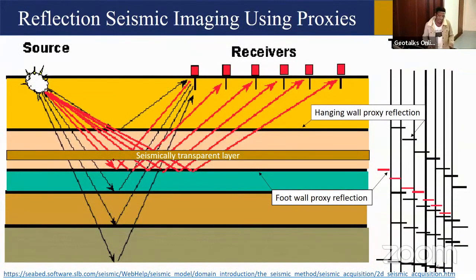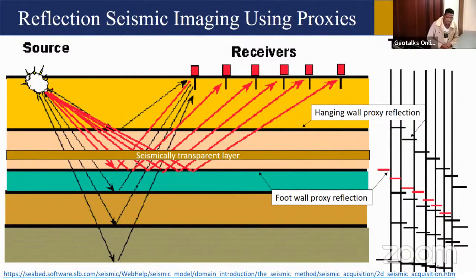Now, the reflection seismic method itself images the subsurface by generating a wave field on surface which propagates through the subsurface lithologies. And depending on the physical properties of these lithologies, this wave field can either be refracted, reflected, or diffracted. Now, in the case of reflected waves, it requires significant acoustic impedance contrast between adjacent lithologies. That is to say, there should be a significant difference between the product of velocity and density of the neighboring layers.